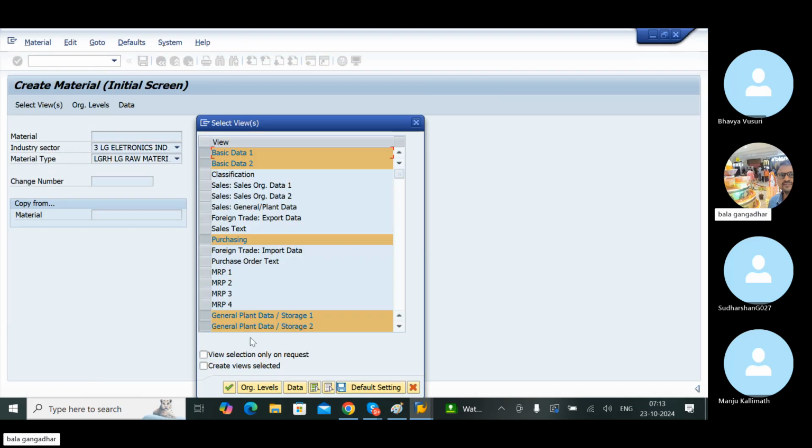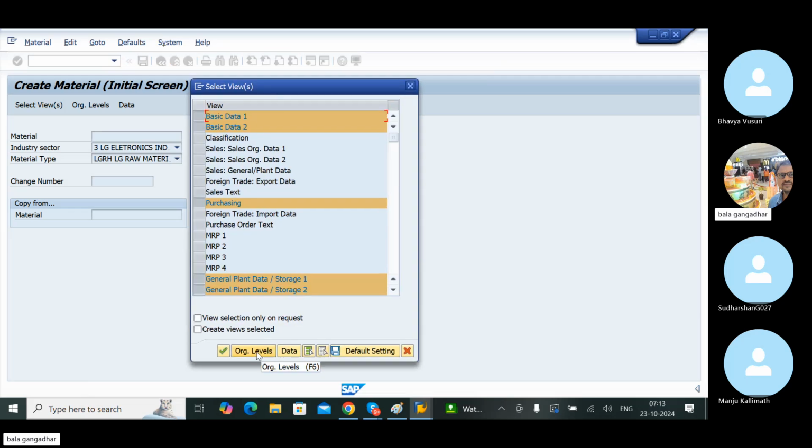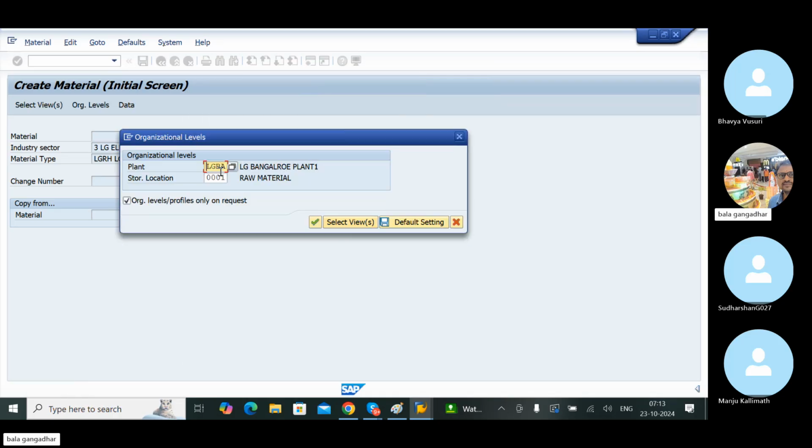Select here our plant name. Okay, continue. Org levels, continue. Enter your plant name, LGBN.